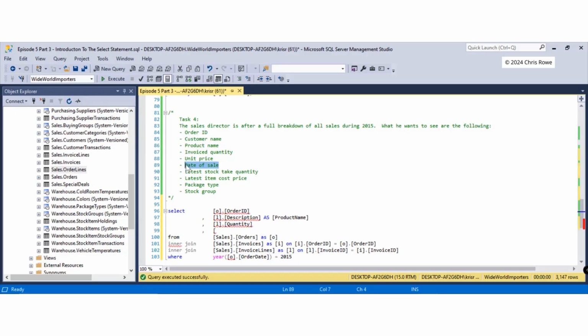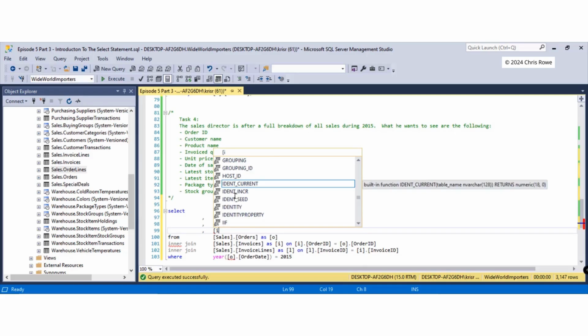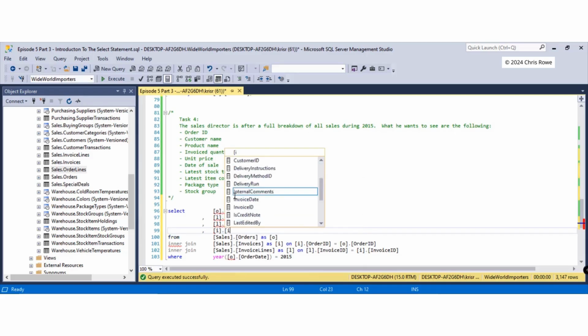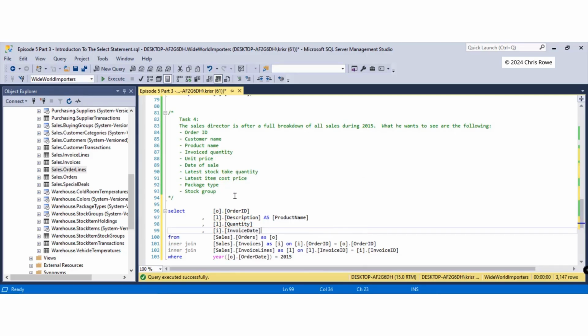Date of sale is the invoice date, and that will be in our invoices table. Invoice date, we'll say date of sale for good measure. There we go.